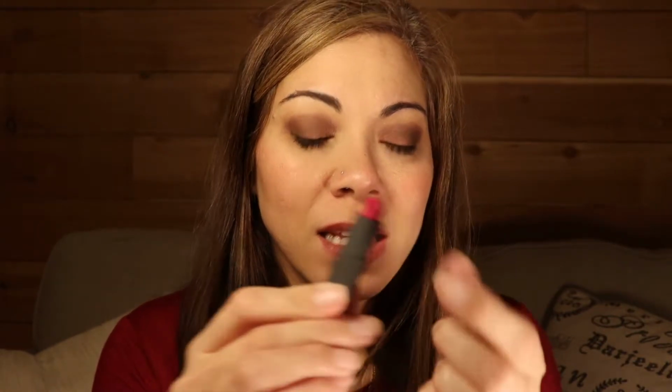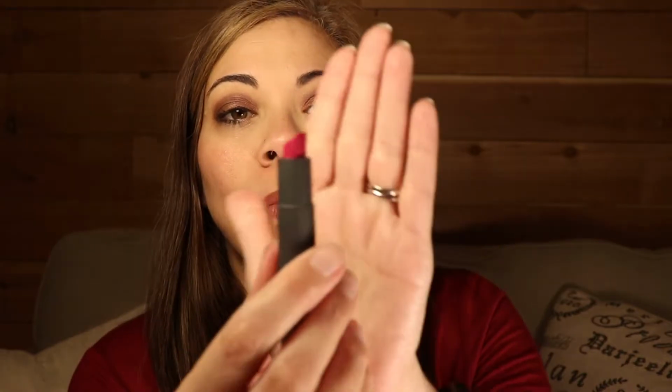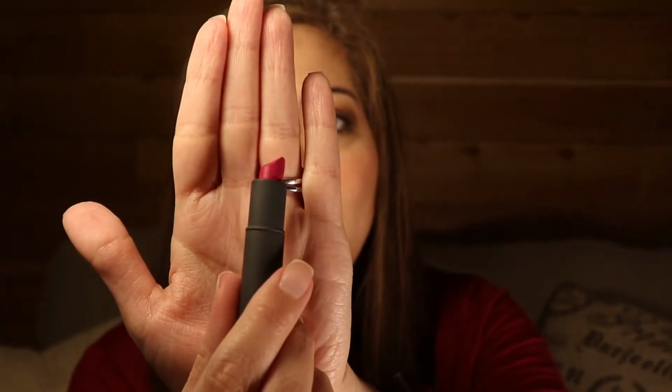Next, I am going to go ahead and put a lipstick in this project. This is one of the Bite Beauty dual-ended lipsticks, and I do have both of these shades in my lip service project pan for the year. However, for this project, I'm only going to be working on one of the shades. This is Lingonberry, and let me show you where I'm at for now.